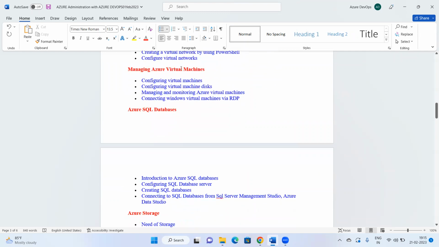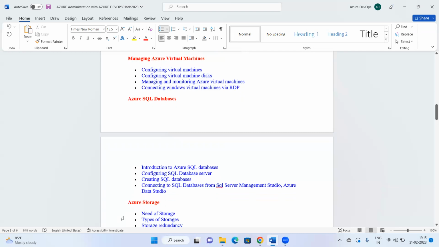Once a cloud database is created, how to connect to it from our laptop, we will discuss as a part of cloud databases. And next, when it comes to Azure storage.